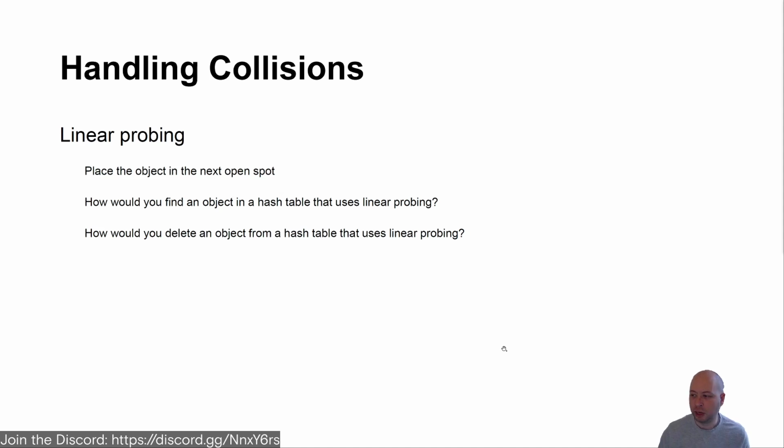Okay, sorry. I wanted to clarify a little deeper on linear probing, these two cases of insertion, as well as retrieval and deletion. If you're doing linear probing, we're going to add it to the next available spot, and we're going to create these contiguous runs. So say we have 3 collisions on the hashed value of 1, we're going to have 3 different things in that row.